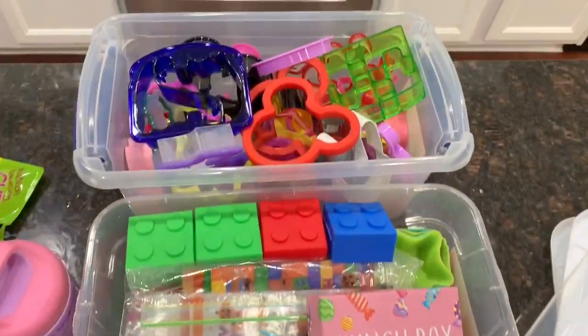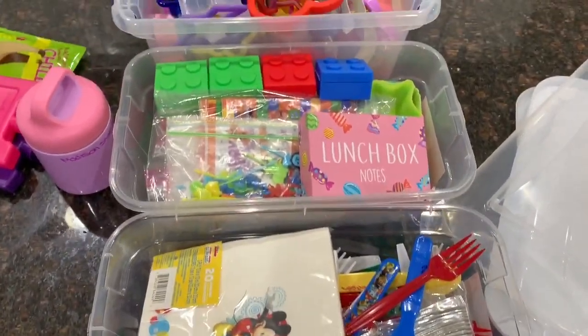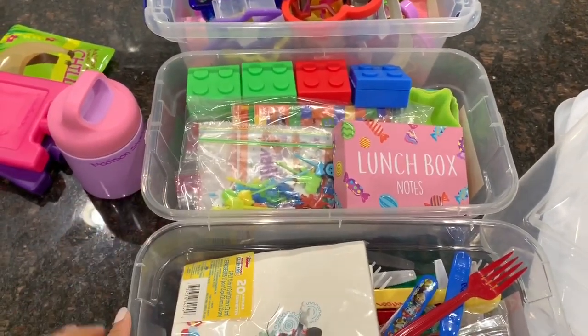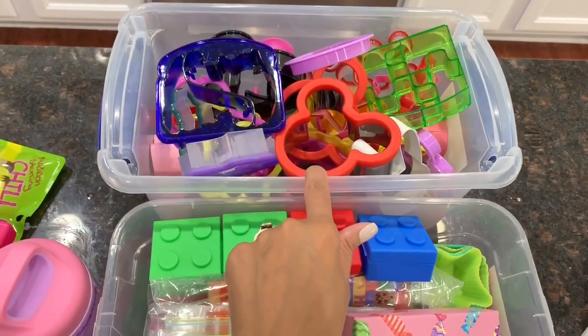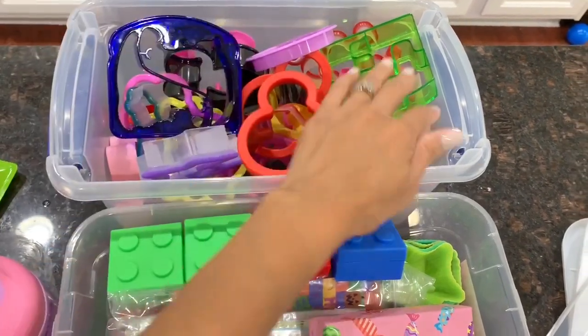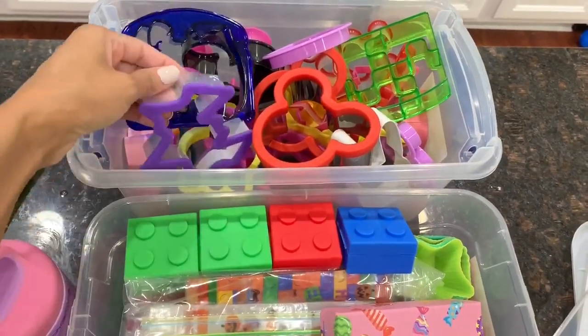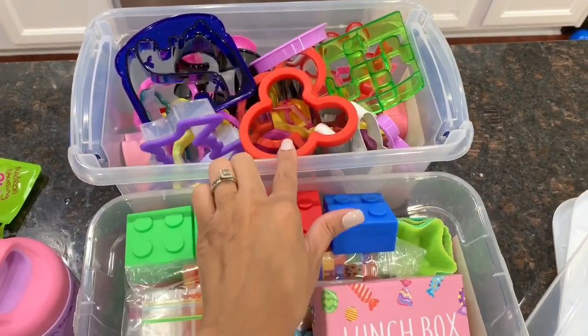So I thought I would show you guys a really quick overview of everything. I need to get bigger bins, and also just need to get new bins in general because all of these are pretty much broken. But I just want to show you how I have everything set up. So in this first bin, I just have a bunch of sandwich cutters. So I have a dinosaur, a puzzle piece, Mickey Mouse, Halloween, Christmas, Easter, Valentine's. I have a bunch of different sandwich cutters in there.